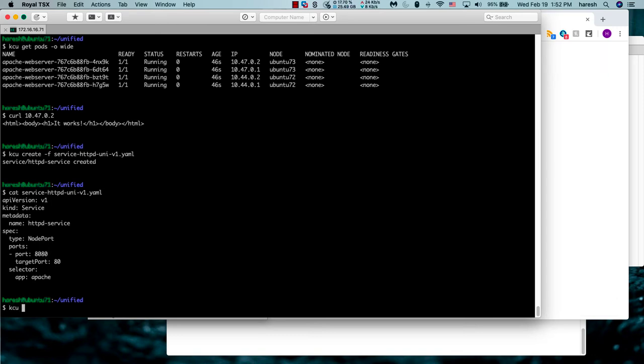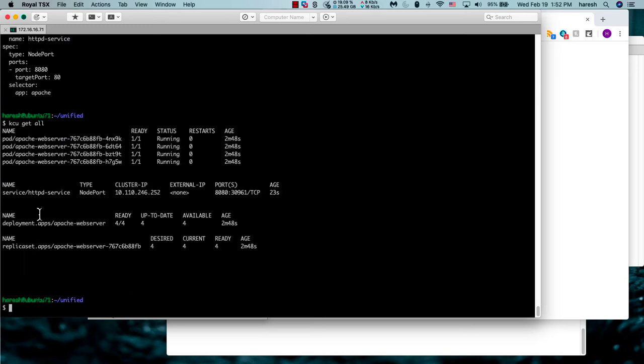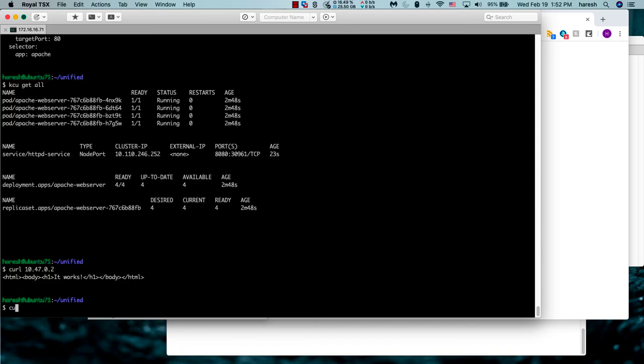Now, what has happened is, if you notice my components here, I have a service that's been exposed using NodePort using this address. In addition, this service has an internal address, which is this at this port number. So in addition to doing the curl, I should now be able to do a curl to this address on port 8080.